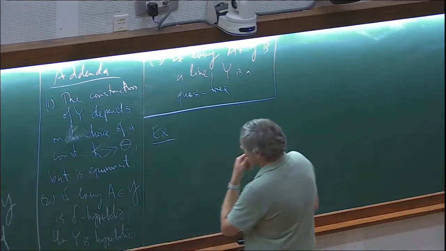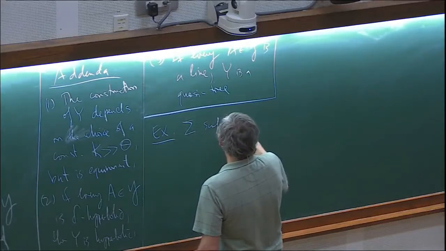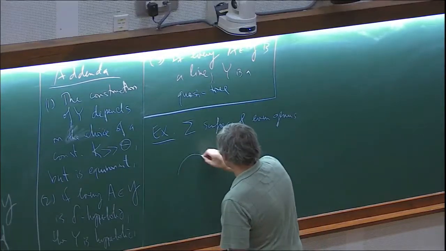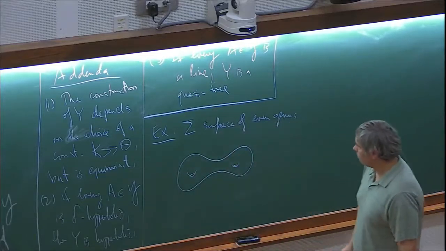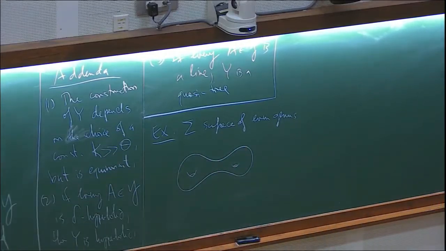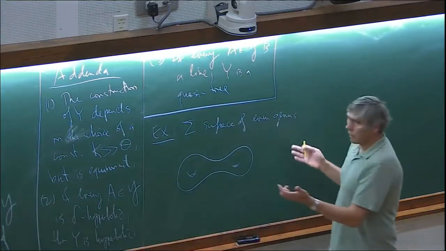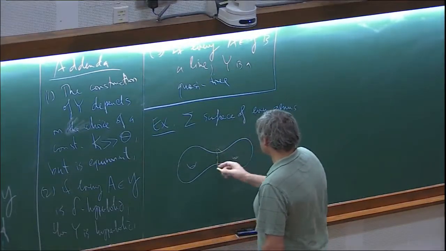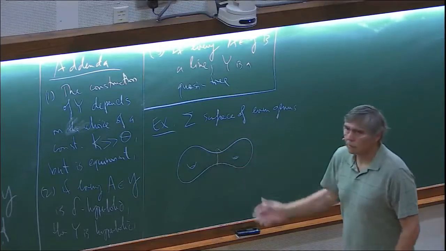I'll just give you maybe the simplest possible example. You fix a surface of even genus. Maybe genus 2 is good. You look at all possible simple closed curves up to isotopy that separate this surface into two subsurfaces of the same genus, so it's kind of in half. This is one of them, but there are of course infinitely many. You can apply the whole mapping class group to this curve, and you'll get others.